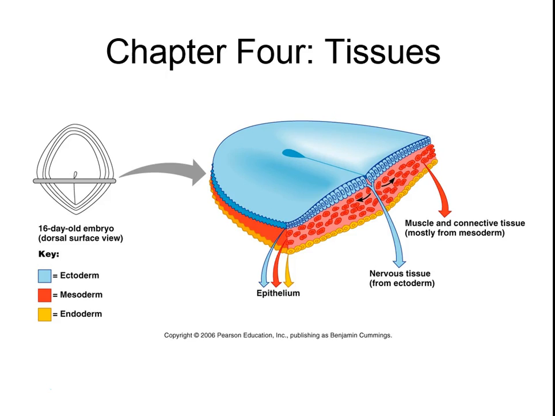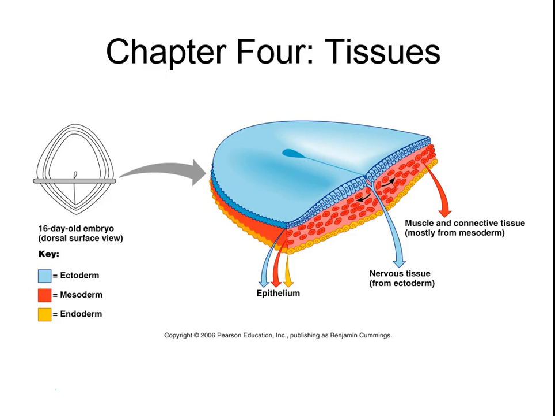So let's just think about it a minute. Epithelial is a type of tissue. It covers and lines. So epithelial is going to come from the ectoderm, from the endoderm, but epithelium also makes up glands, which would be in the middle, so it comes from the mesoderm. It comes from all 3 because it covers, it lines, and it makes up glands.